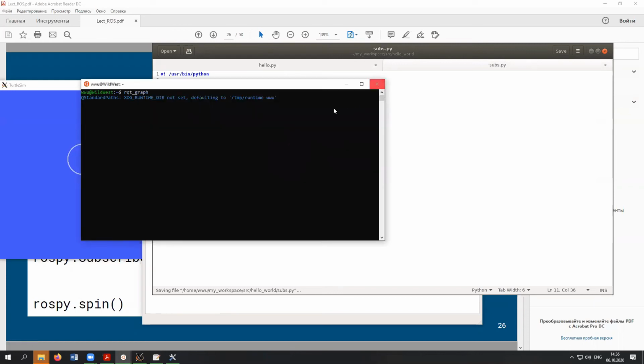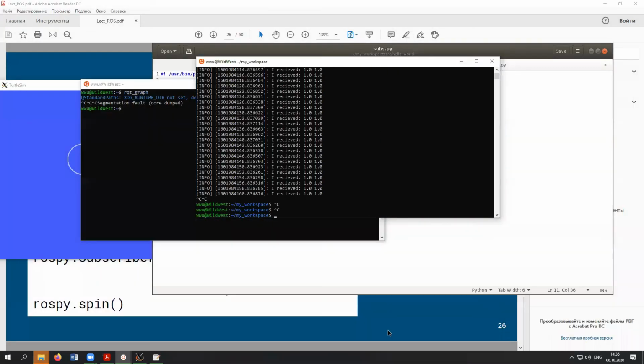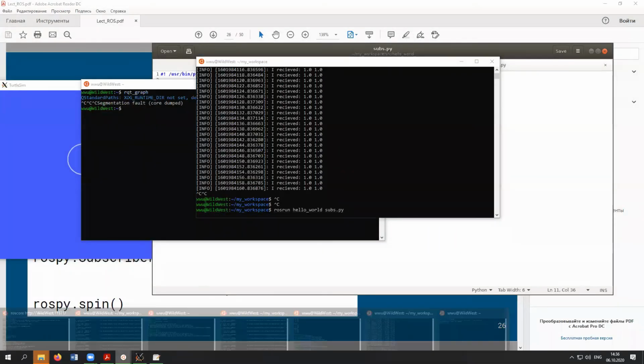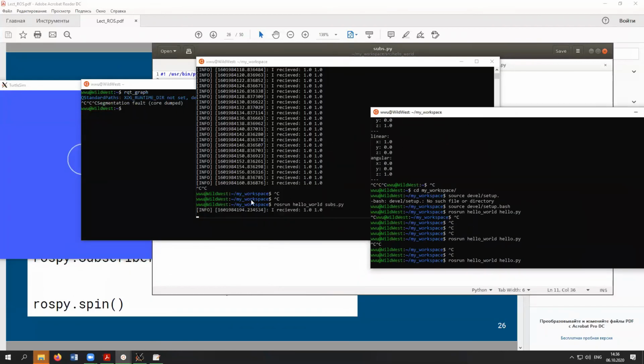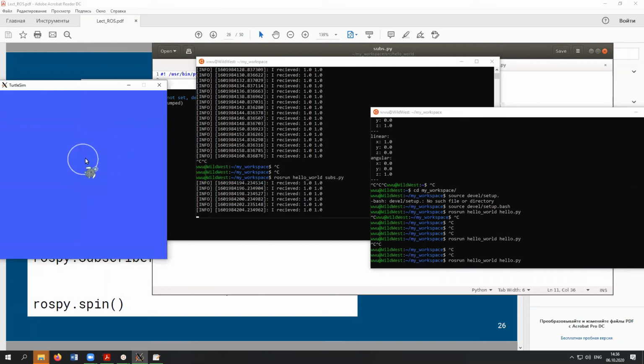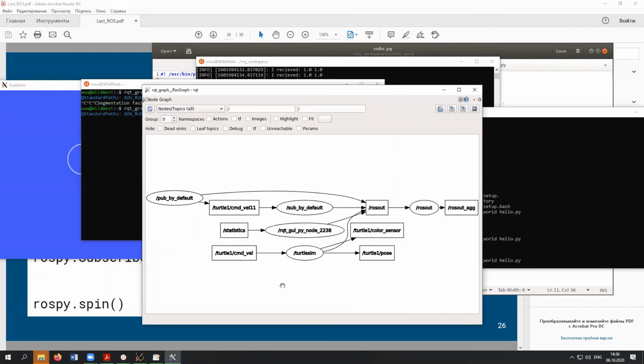And if once again I run the subscriber and the publisher, they would transfer the messages, but the turtle won't do anything because the turtle listens to another topic. In our rqt graph, we will see that publisher and subscriber are connected by cmd_vel11, while turtlesim is expecting from cmd_vel.